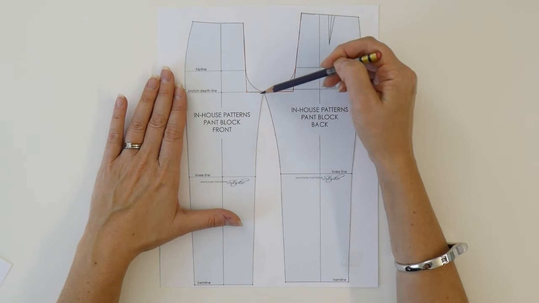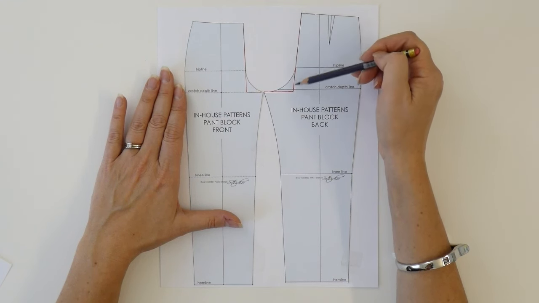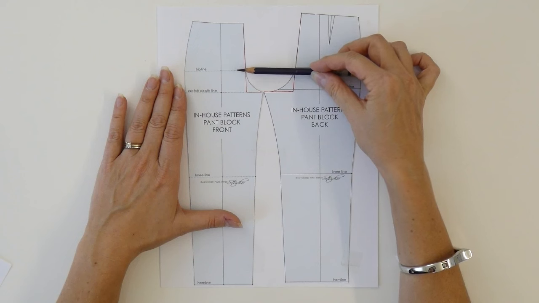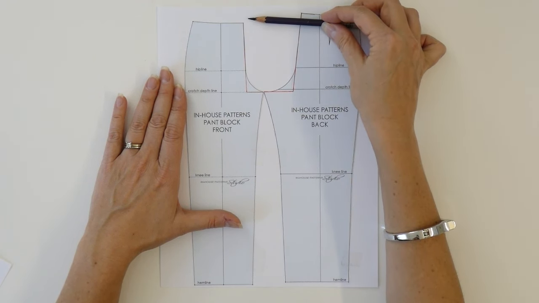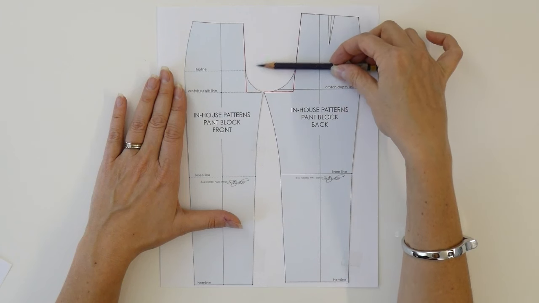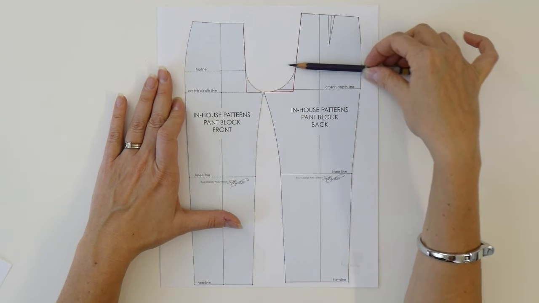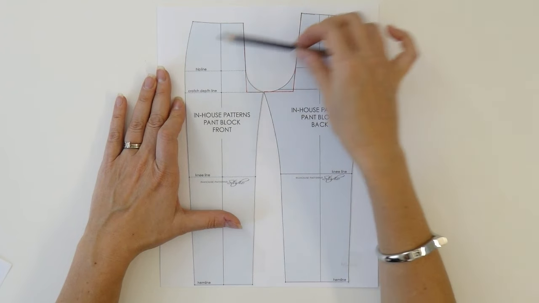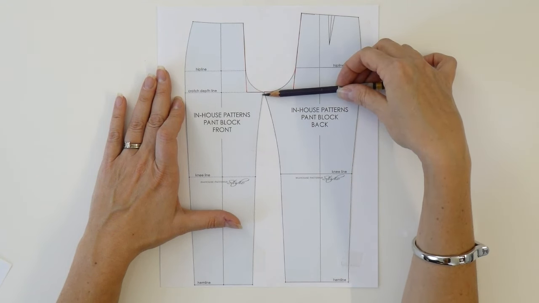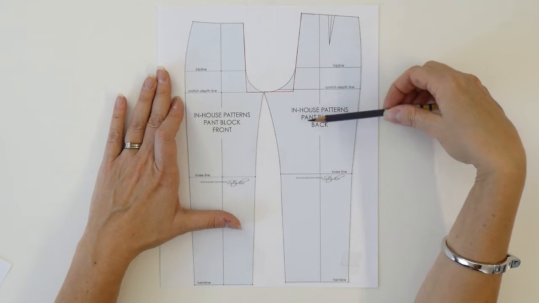Achieving the overall length and depth of the crotch curve isn't the entire answer to having a well-fitting pair of pants. You also have to consider the position of the hip line in relationship to the waistline, and use it as a guideline as to where you may need to add or reduce measurements. The whole purpose when fitting pants is to create a hip line that is level. When your hip line is level and you have the correct crotch length and depth for both front and back, as well as a crotch curve shape that follows your body, you will have a well-fitting pair of pants.